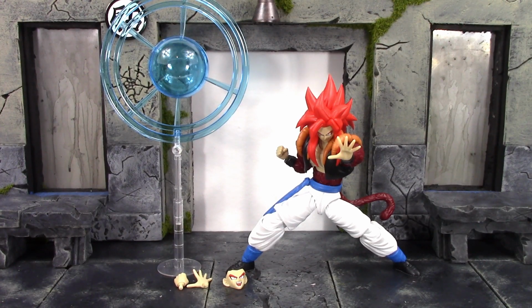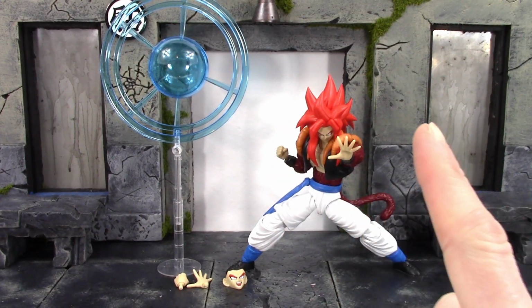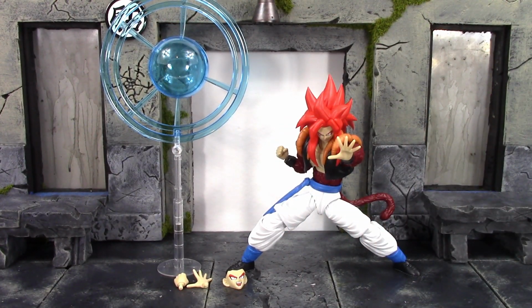So you really do pay for what you get, and to tell you the truth, I think they're a little bit better than what they do charge for these figures, but just be careful with them just in case, because you don't want anything breaking. And my review should be up of this figure by this weekend, and it should pop up right around here, if I did already upload this and you're watching this after I uploaded the review as well.